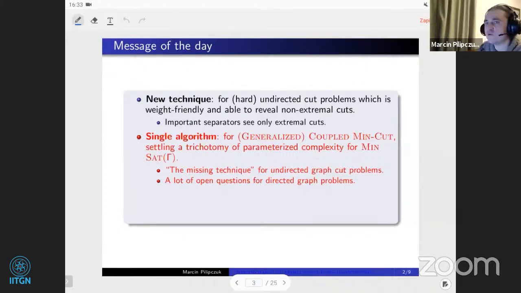I mean, that's very widely speaking, but properly defined in the CSP framework for undirected cut problems. And that was the last missing technique. It turned out that all the missing cases turned out to be mostly FPT, but the W[1]-hardness results were already known. There was a missing technique, the missing piece of tractability. But that's for undirected. We don't know a lot about directed problems. For directed problems, there's a big open area. I will discuss it at the very end.